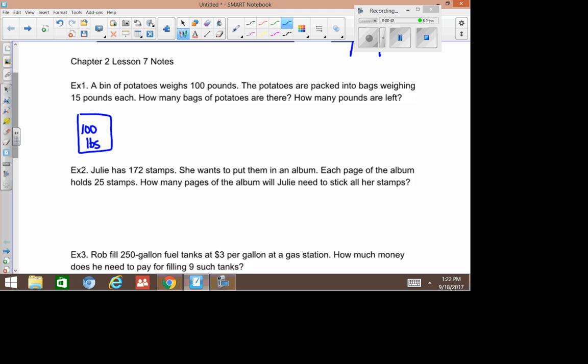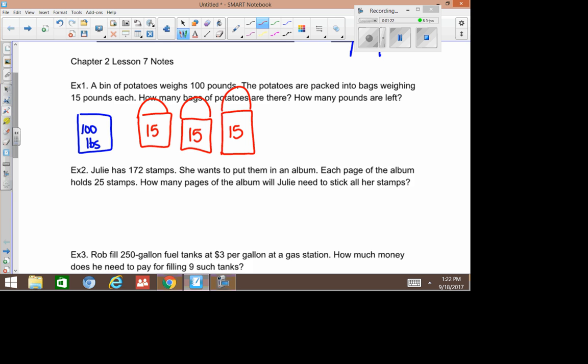Okay, Cameron, ready when you are. Potatoes are packed into bags weighing 15 pounds. So, there's the next sentence. I'm going to take all of these potatoes and put them in bags. I'm going to change my bags to red, just because I want them to be smaller, but they're not going to be. And I want each bag to weigh 15 pounds. I'm going to draw a handle for a bag. So what would I do to those potatoes to get them into those bags?